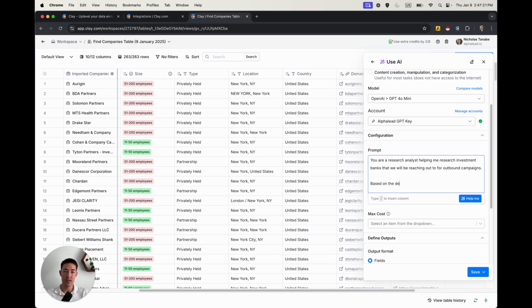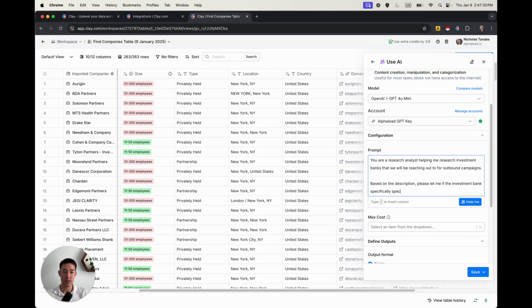Based on the description, tell me if the company specializes specifically in M&A for tech companies.